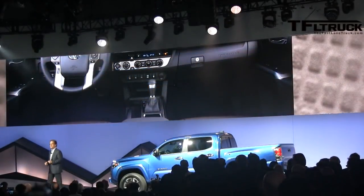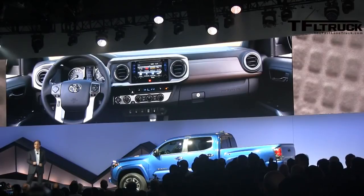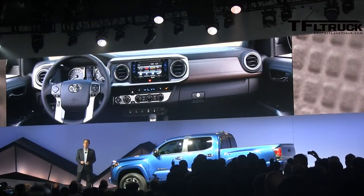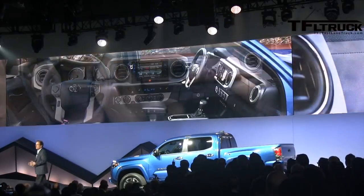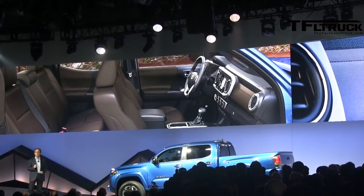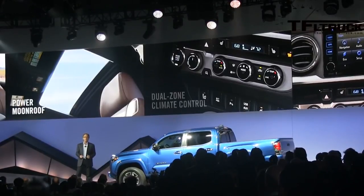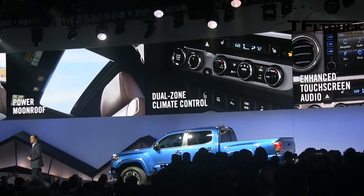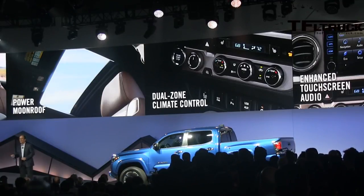The interior of the new Tacoma emphasizes a sharp sport truck image that reflects its athletic, do-anything, off-road Baja feel. The designers created a handlebar design theme in the instrument panel for a driver-focused experience. Soft-wrapped trim and metallic accents create a high-quality look and feel. The new Tacoma offers premium features like Qi wireless phone charging, smart key with push-button start, power moonroof, blind spot monitor with rear cross-traffic alert, and more. This is by far the most refined Tacoma ever.